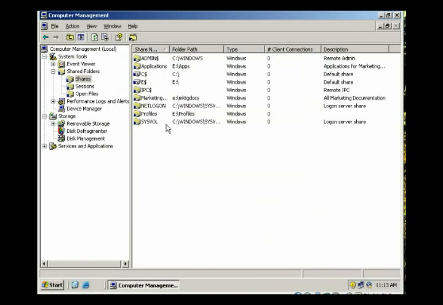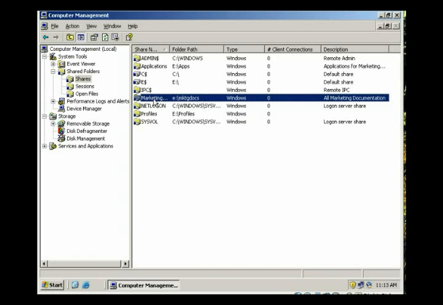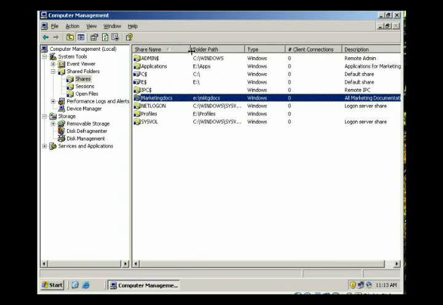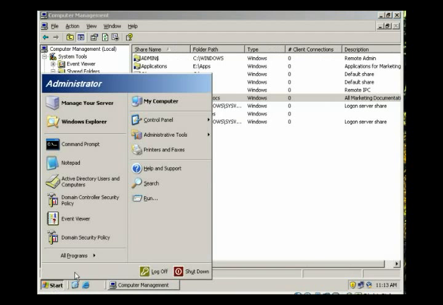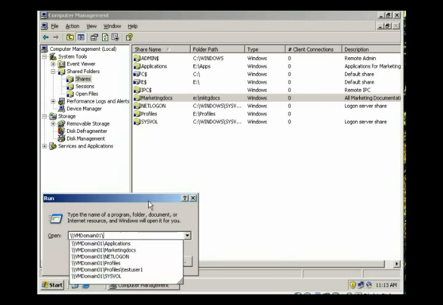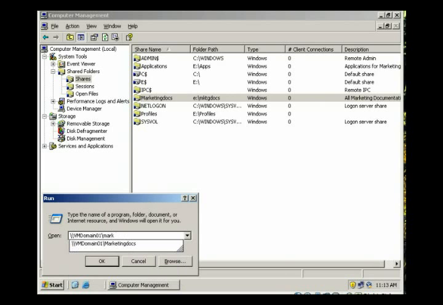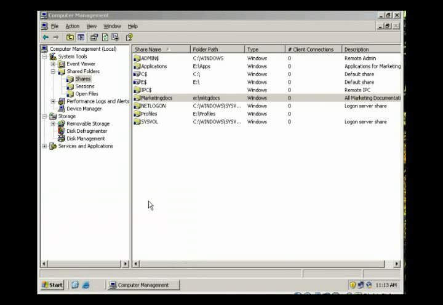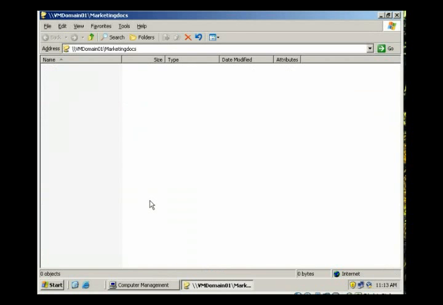And now, just like we did before using Internet Explorer, we now have a new share called Marketing Docs. We want to see that this folder exists, so it wants us to come down in here using Internet Explorer or any other Gecko-based browser. And we want to say VM domains, but we don't want to see that. We want to say Marketing Docs. It already knows it's there, and it'll let us see it.